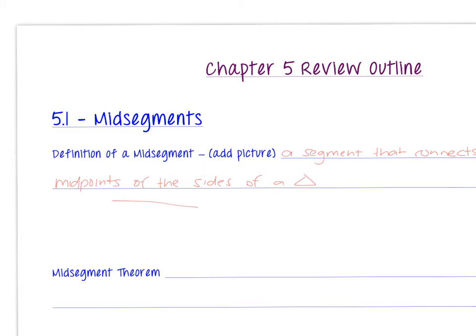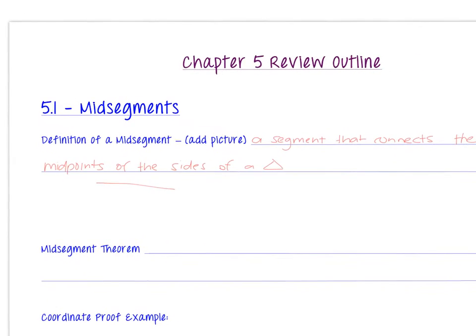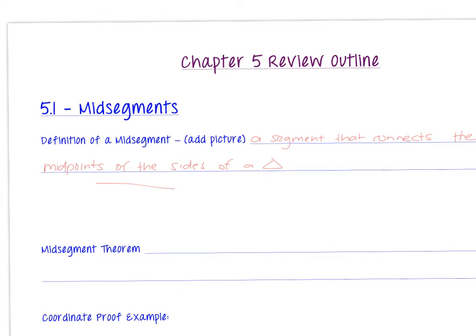All right, so the definition of a midsegment is a segment that connects the midpoints of the sides of a triangle. If I were to draw this out, I would draw a triangle, draw a segment that connects the two sides at each side's midpoint. So they don't have to be equal on the left and the right. They just have to be equal where the segment hits them. So this segment is your midsegment.